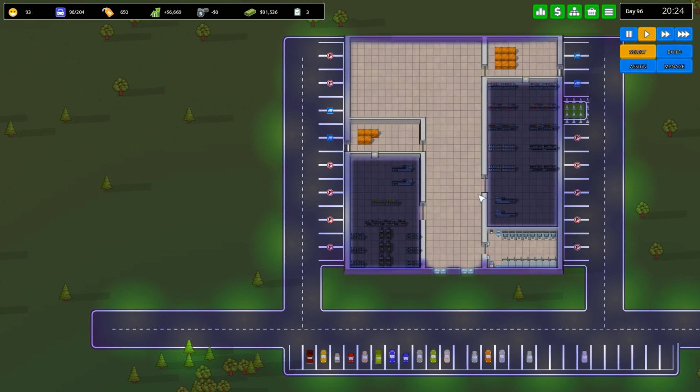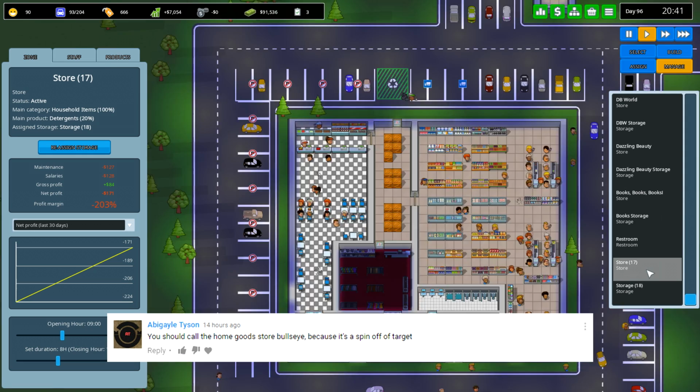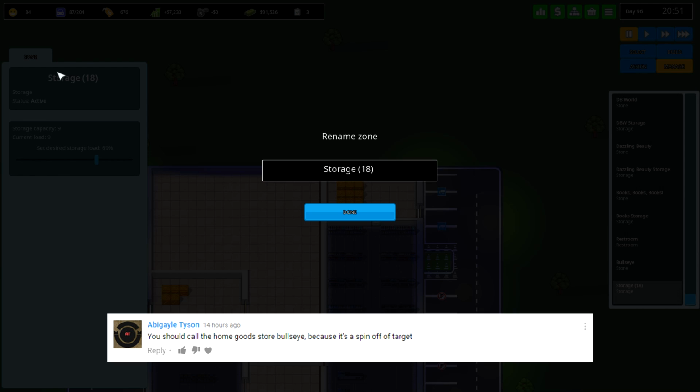Anyway, comment of the episode from last time comes from Abigail Tyson once again. She says, you should call the home goods store Bullseye, because it's a pun off Target. I like it. Let's go for it. Bullseye? Yeah, I think that works. Bullseye.